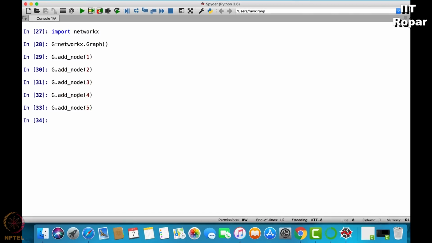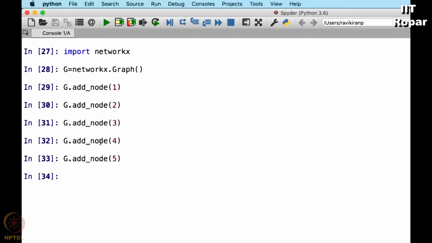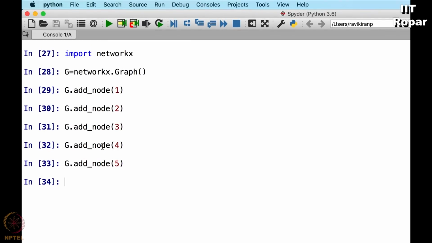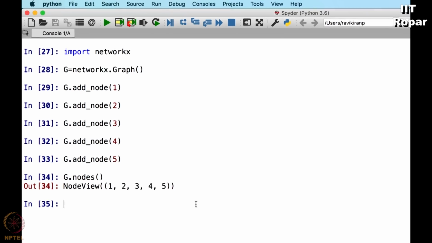So I've added 5 nodes here. Now if you want to see the list of all the nodes which are added, I'll write G dot nodes and just these brackets will give you this NodeView 1, 2, 3, 4, 5. These are the nodes we have added.